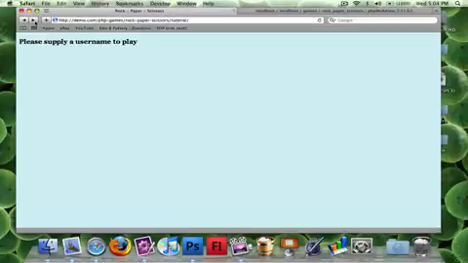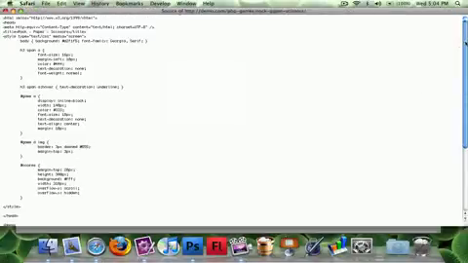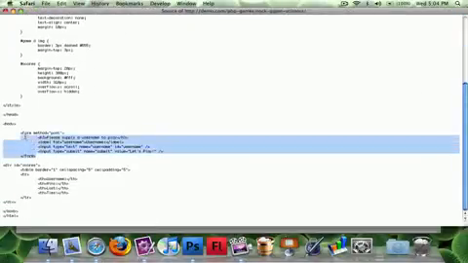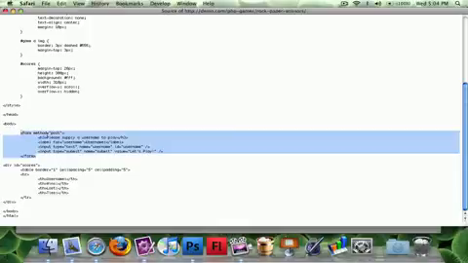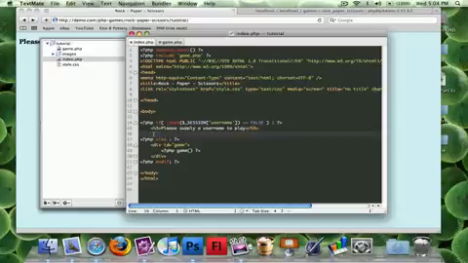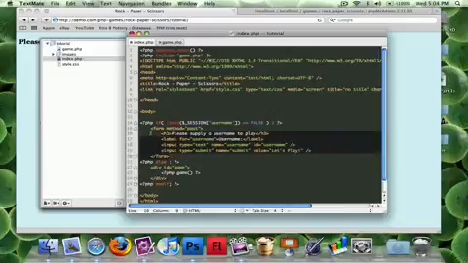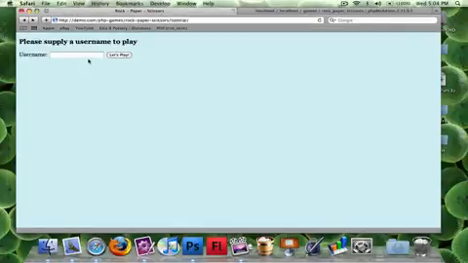So I'll just go back over here and take my form. I actually put that inside the form. I'm sorry I'm not typing that out. I know you just love to watch me type, and you're kind of disappointed that I'm not typing everything out. But I don't need to type right now. Okay, so we'll go ahead and look at that, and you can see I can input a username.